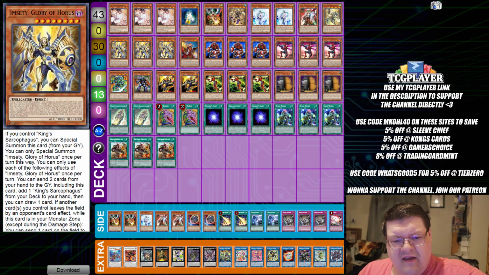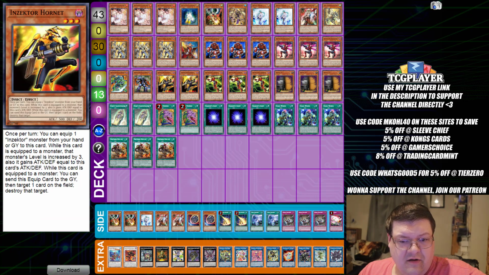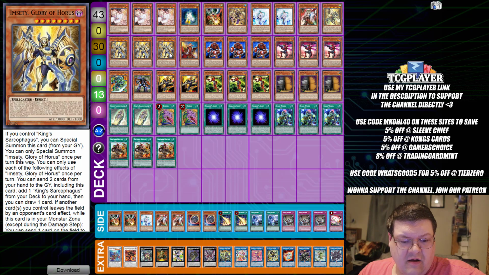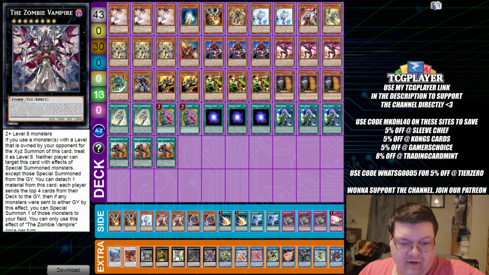So first of all, you have the base of the Horus package in here. That way, guess what? You can discard one of your pieces along the way, and you can go ahead and set up and start doing Extra Deck plays along the way. I also see that, yes, we are playing an Armor Horn. Yeah, we all know how stupid good this can be.